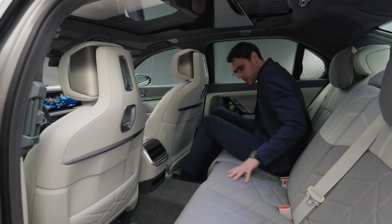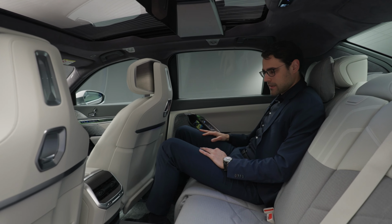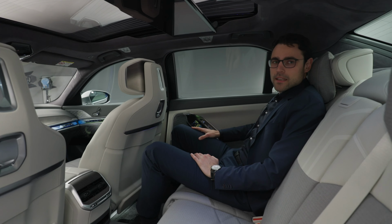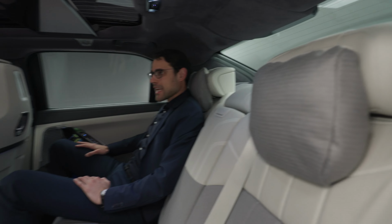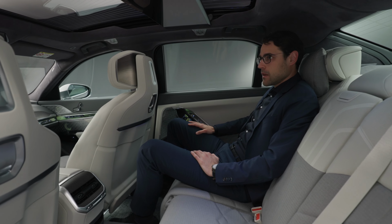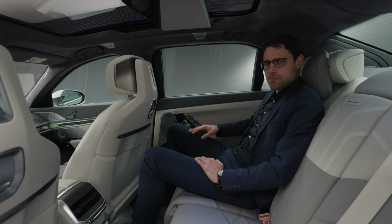So, and now the real executive position. And if you now compare the rear seating comfort, EQS and i7, this here is standard seating or rear seating comfort. With the soft cushions here as well, nice. As you know, from an S-Class, from a 7 Series and from an Audi A8. With the EQS, it's kind of a little bit cramped in the rear almost, especially from a seating position.